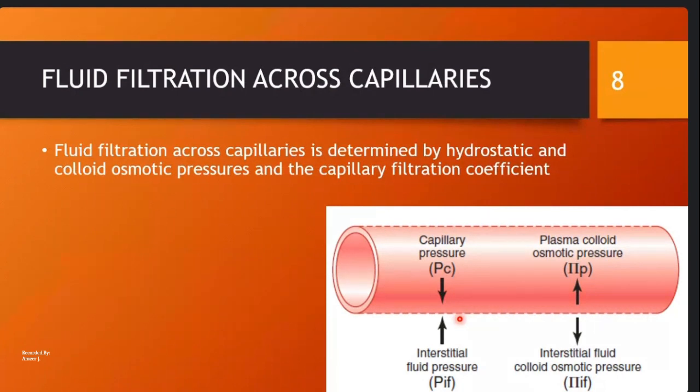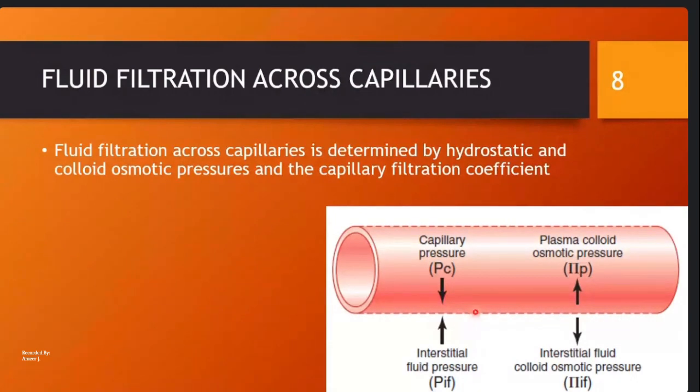Now, please pay attention. We have four factors that determine how much of blood volume or how much of blood water is able to leave the capillaries and how much is able to be absorbed. There are four factors that determine the amount of filtration of water from the capillaries into the interstitium, and these four factors should be learned very, very well.